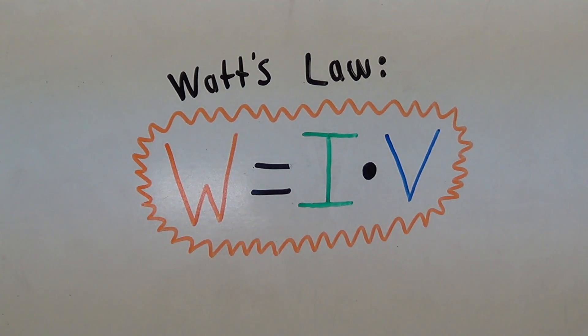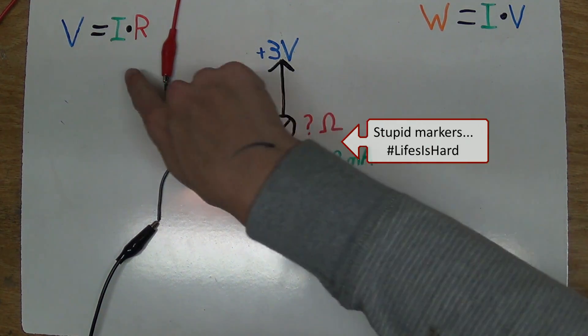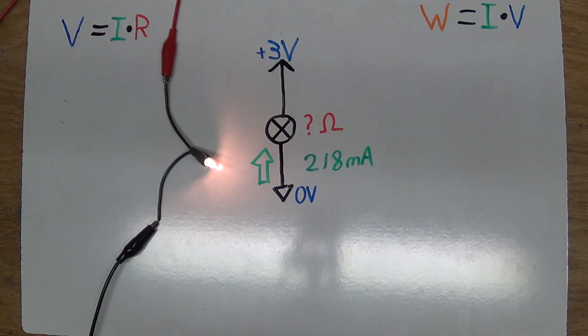Alright, here's that watts law drawn out for you. And here you can see that when we multiply the current to the voltage, we'll end up with the number of watts going through our system. So say we have 12 volts at around 1 amp. Well, 1 times 12 is 12 watts. Alright, now that we're done with all that theoretical nonsense, let's apply all that theoretical nonsense to a real life application.